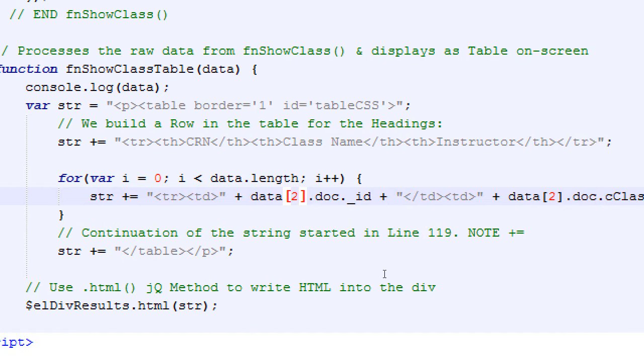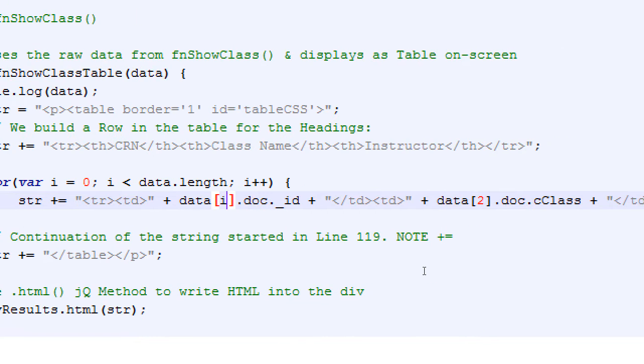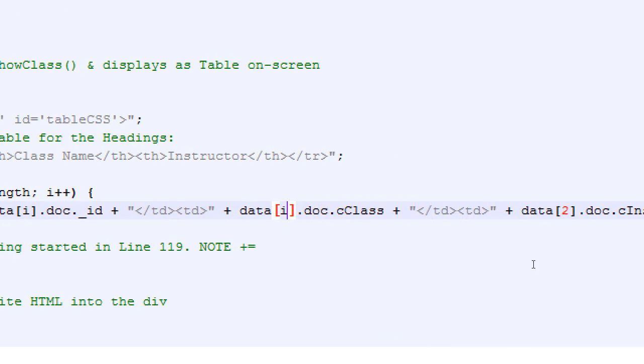So we don't want the hard-coded number 2, we want i. If I created i, set it to 0, we're then borrowing it right here. So set now your index of your data array to i, which will start off as 0 the first time. It'll check, is 0 less than 3? Yes, so it does it. Plus plus. So 0 becomes 1. It does it again. Data 1, etc. Is 1 less than 3? Yes. So then i++ makes it 2. Data 2, etc. Then we've got, is 3 less than 3? No. So it stops and gets out of the loop. Make sure each of these is now data i instead of data 1 or 2 or whatever. i is our variable that stores our current iteration.